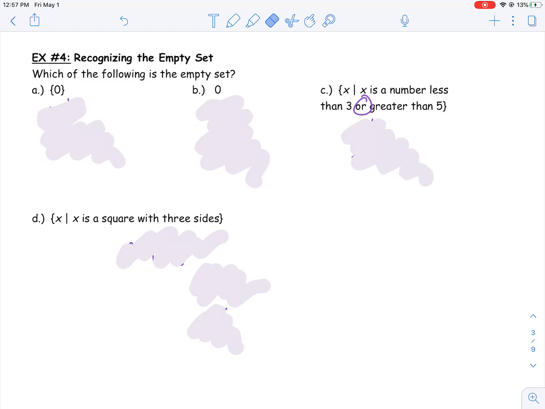Looking at example number 4A, it gives us a set with an element in it. It gives us the number 0 inside. So there's actually one element in my set, so it's not empty. That is not an example of an empty set. Did you say that B was an empty set? That's kind of a trick question. B is not an empty set because it's not even a set. Remember that in order for it to be a set, it needs to be written with the little squiggly brackets. Right now, this is just a floating number. So technically, we can't say that this is an empty set because it's not even a set to begin with. So be careful with that one. That's just notation trying to trick us.